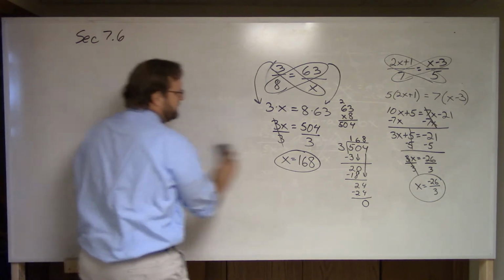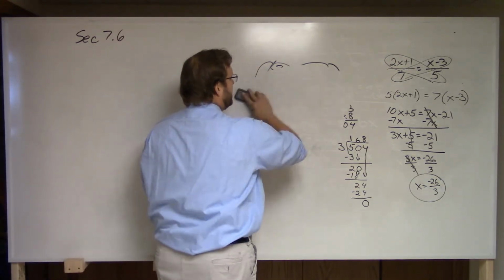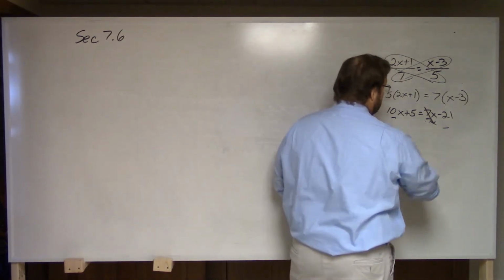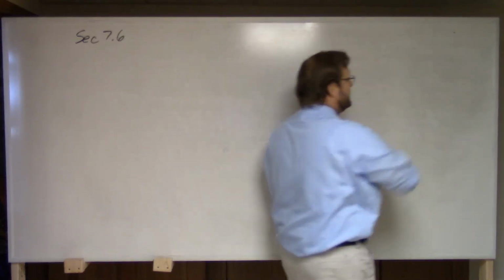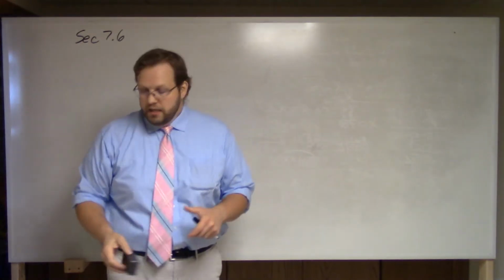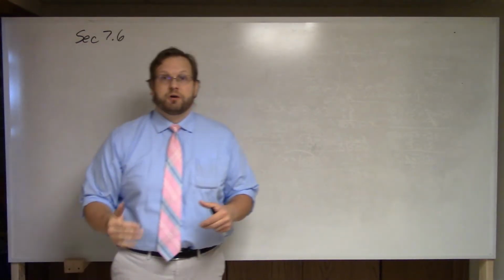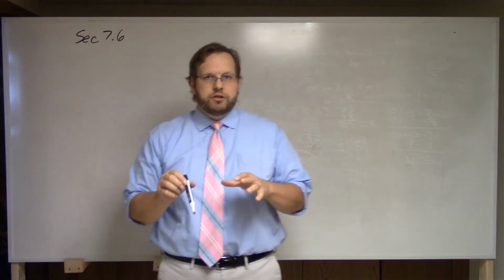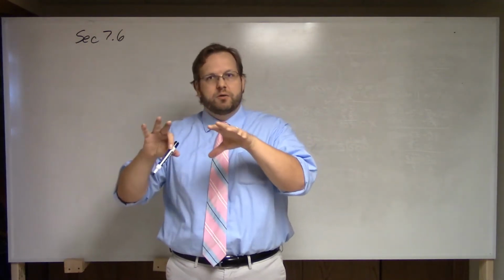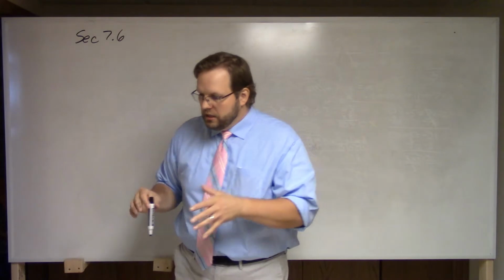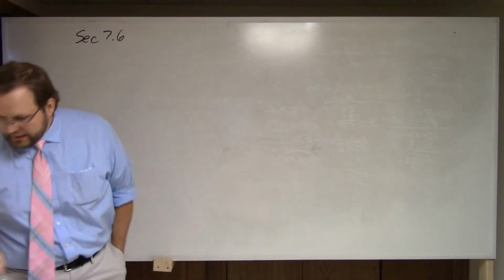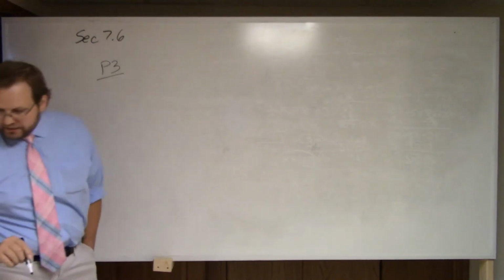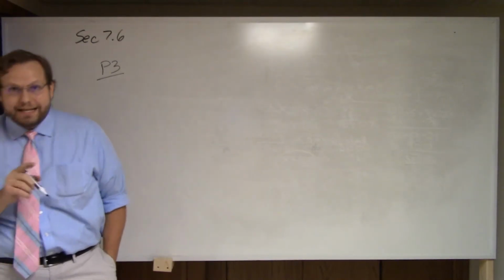Just like in previous sections with word problems, they are going to have some very specific types of examples that are worked out in the book. They will then give you a practice problem. That's what I'm going to be covering here. But I want you to look at each type of problem as its own category. So what I'm looking at here is practice 3, and that is found on page 489.